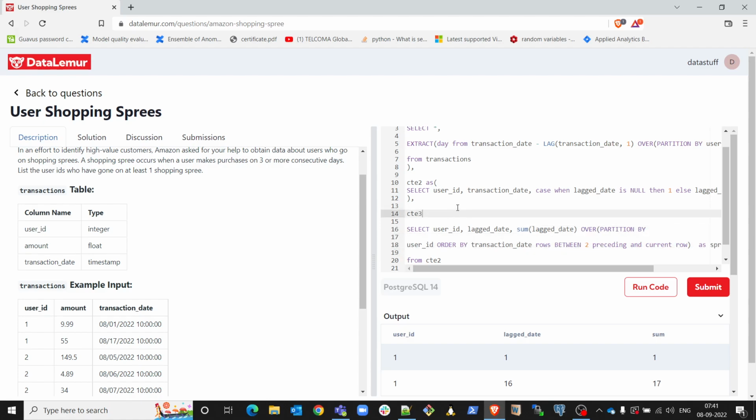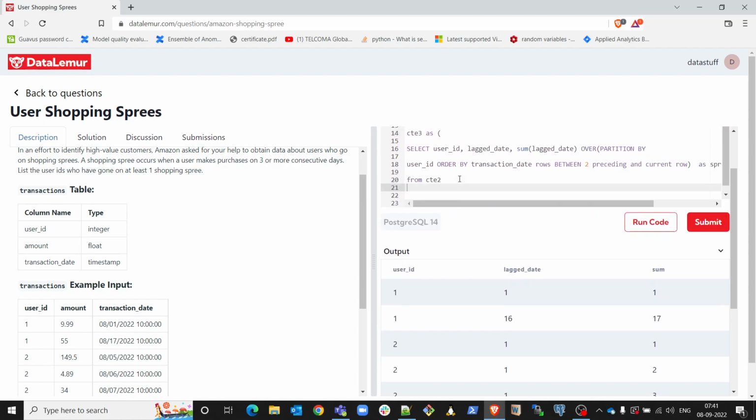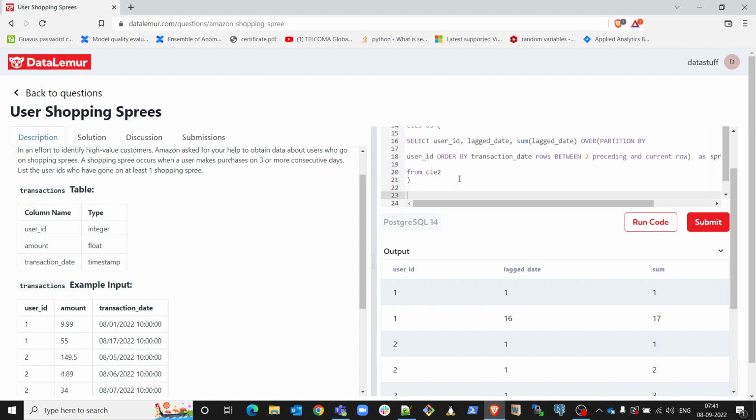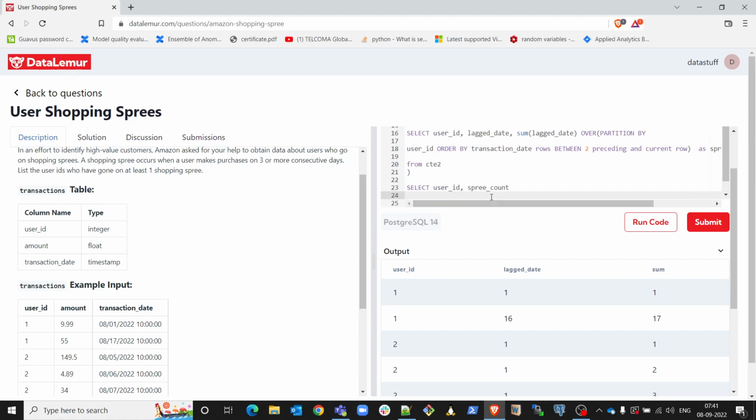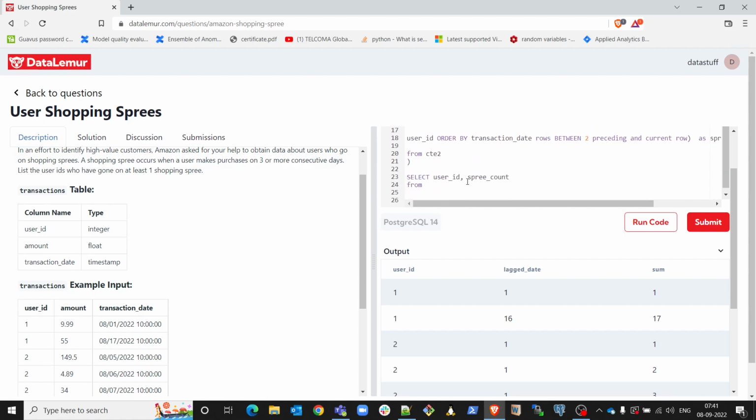So CTE3 as, now select user ID, spree count from CTE3 where spree count is 3.